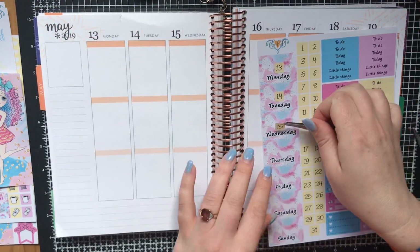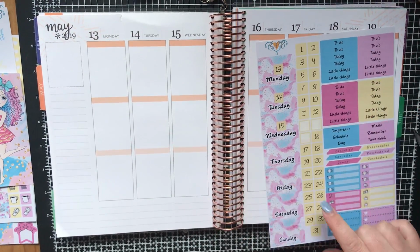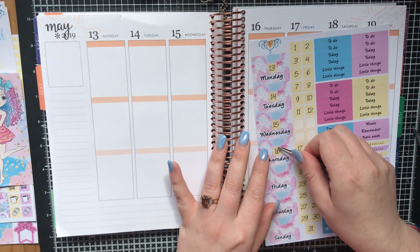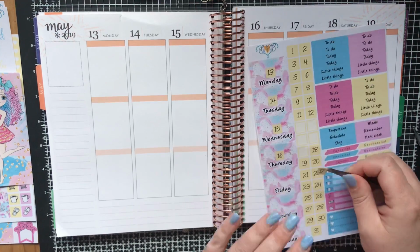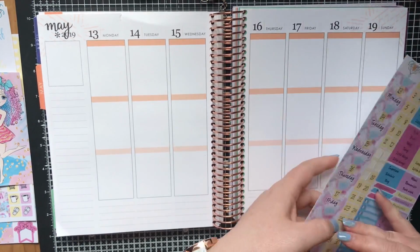And to be honest with you, I wanted so badly to use this kit in this planner. I don't know why, I've just decided that this was the kit I had to go in my Erin Condren. I'm sure we all have days like that. We just decide, oh my god, that suits that planner. And that's just kind of where I got to, really.